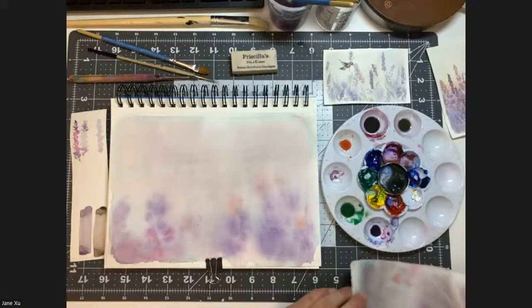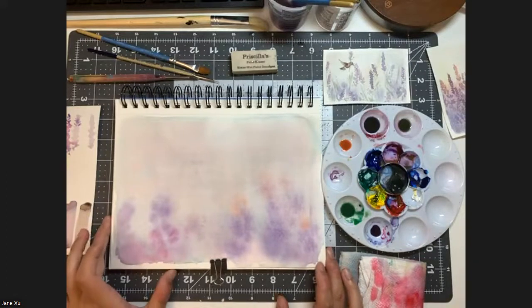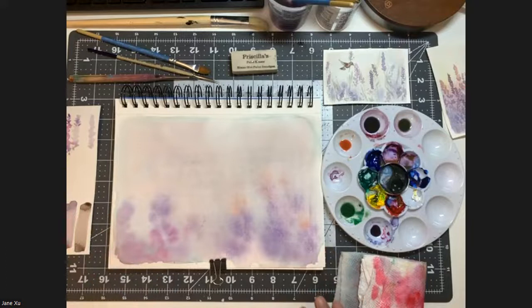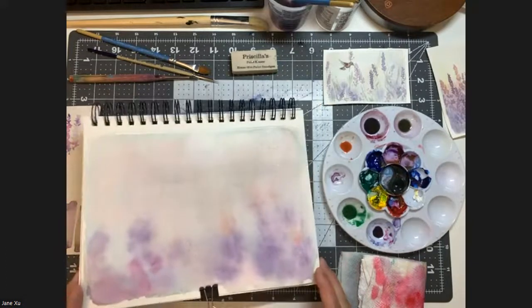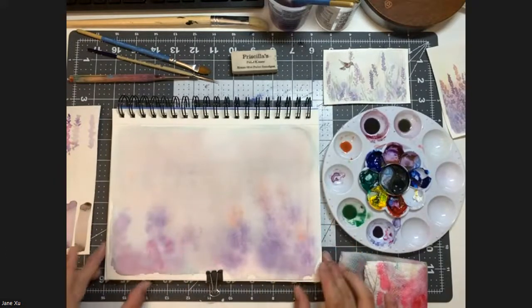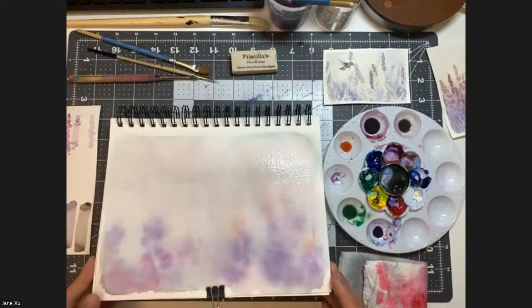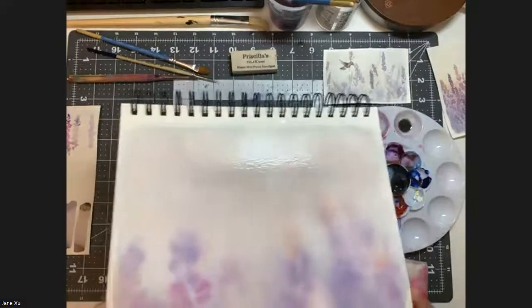And one thing about watercolor is when the paint is still wet, the colors will usually look darker than they will be later. So right now, the sky does look a little bit gray, but when it dries, it becomes lighter because the water is no longer darkening the surface. So it's still a little bit wet.